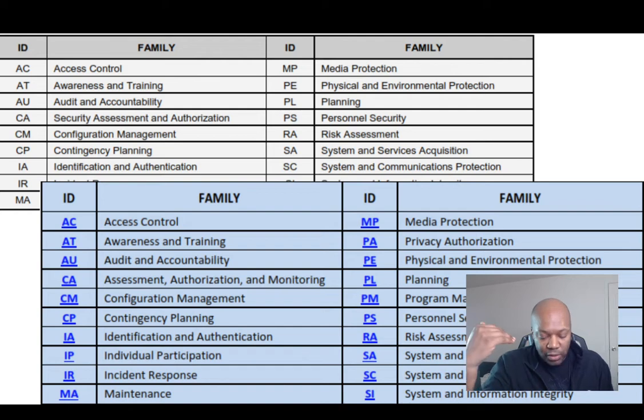Your question was, what controls change? What controls do I have to worry about if I'm going to a new operating system? And I would say all of them. You have to validate all of them because you're going to have to go through the process again, and somebody's going to have to authorize the system. But the ones that really change are going to be the technical controls, and I hope that answers your question.